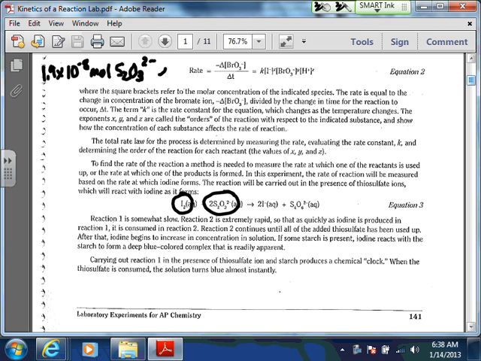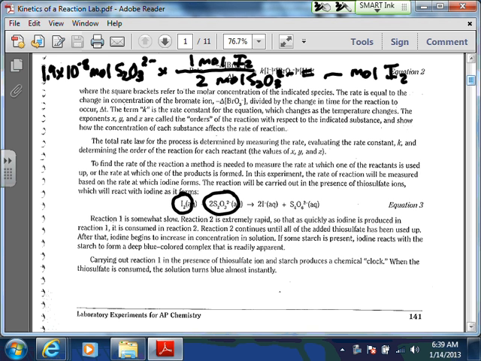Okay, so then what we're going to do here, using the stoichiometry in this equation, is say, okay, for every 2 moles of S2O3 2 minus, I need 1 mole of I2, okay? And so that's going to tell me how many moles of I2 I needed in order to react with the S2O3 2 minus, okay? Because again, when the S2O3 2 minus completely reacts, that's when we see the blue color of the solution appear, okay?